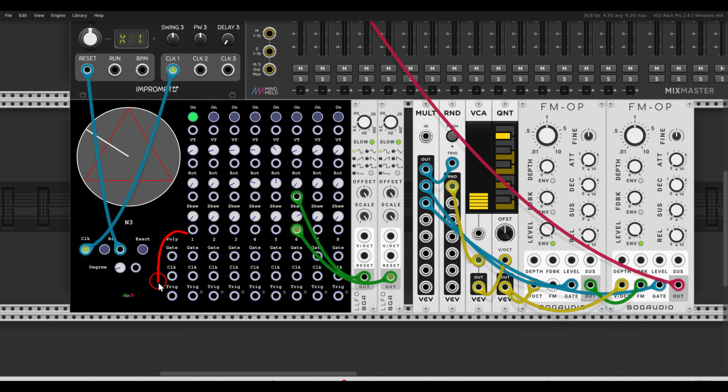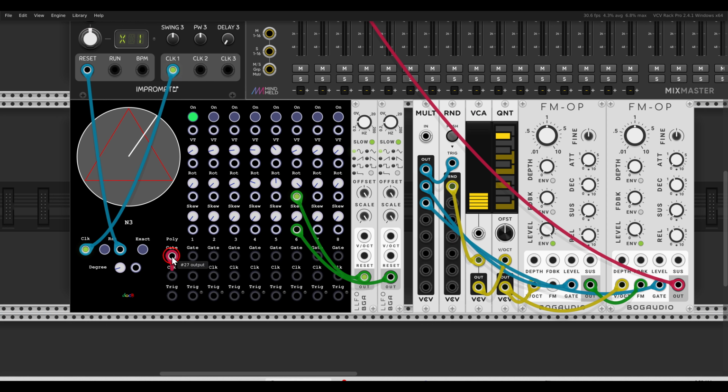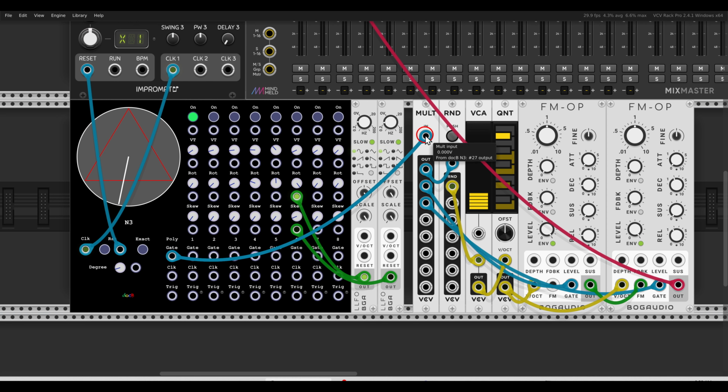So again, we have 8 channels we can use, but we can also utilize polyphony. Here we have polyphonic outputs. So here I have a voice. My voice here is an FM voice with 2 FM operators. One is modulating the other. I also have here the random module generating pitch, so random pitch changes. I will use the polyphonic gate output in this case to gate this voice.